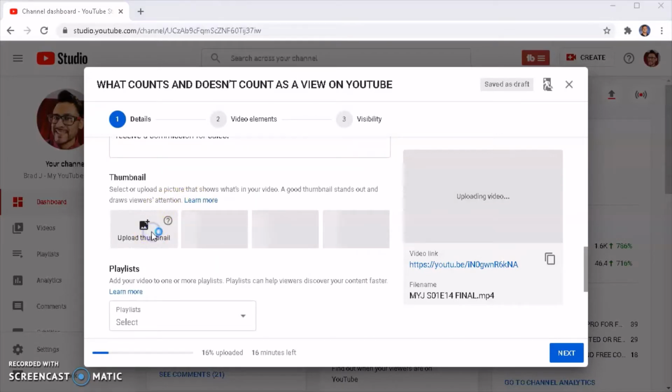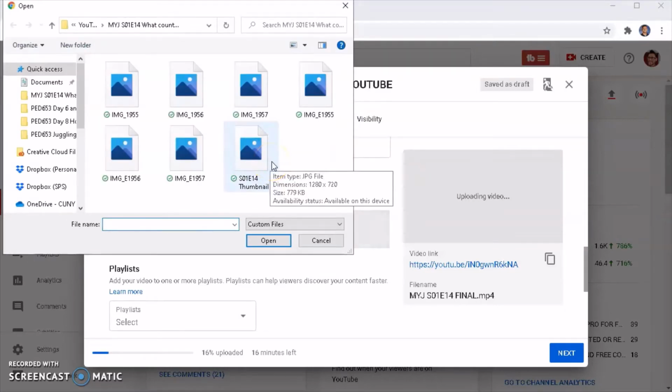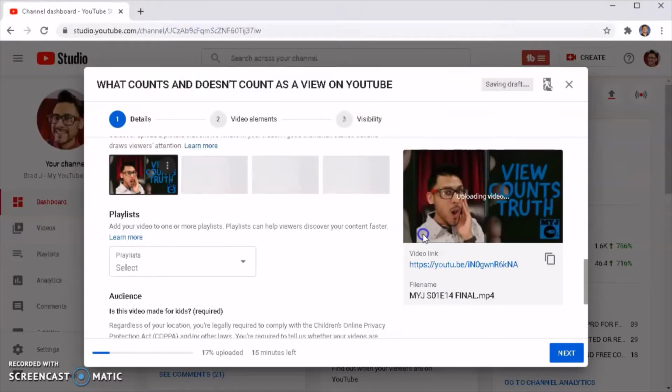Next, I'm going to choose my thumbnail. I've already designed a thumbnail, so I'm going to add that. My thumbnail style is holding a phone with my photo on the phone in an expressive face. No more than 2, 3, or 4 words, and I have my current logo on there as well. There's not a lot going on. The purpose is to grab attention.